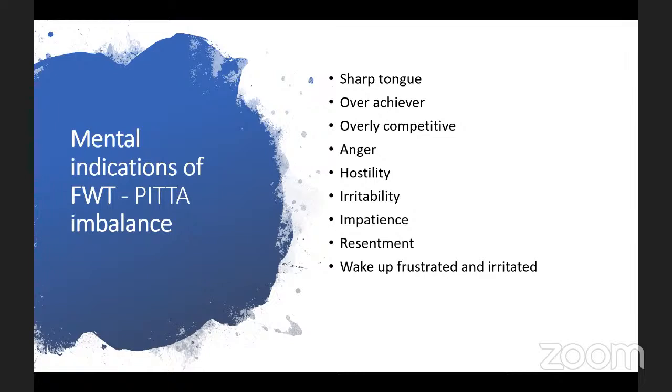They criticize, and they become overachievers. They want to achieve everything. They become overly competitive. They can't even tolerate people overtaking them on the road. Even if they don't have any height, they will overtake everyone. When there is disturbance, a lot of anger, hostility, irritability, impatience, resentment. They wake up frustrated and irritated. Huh? Why did I do like this? Ten minutes are wasted. The alarm did not wake me up. Like all those things, every time frustrated when there is disturbance in Pitta.